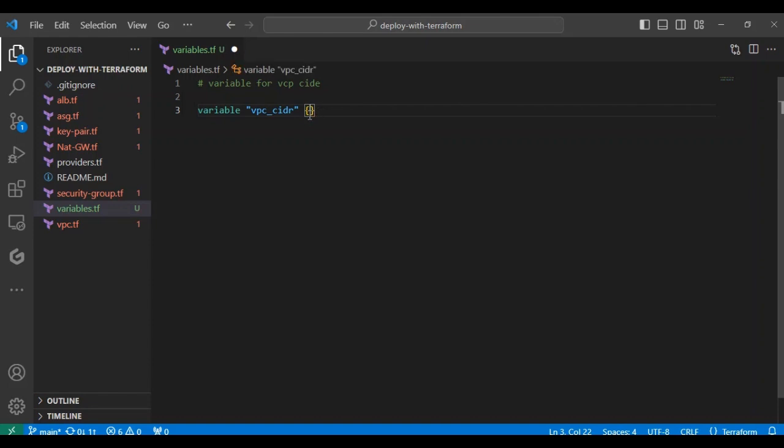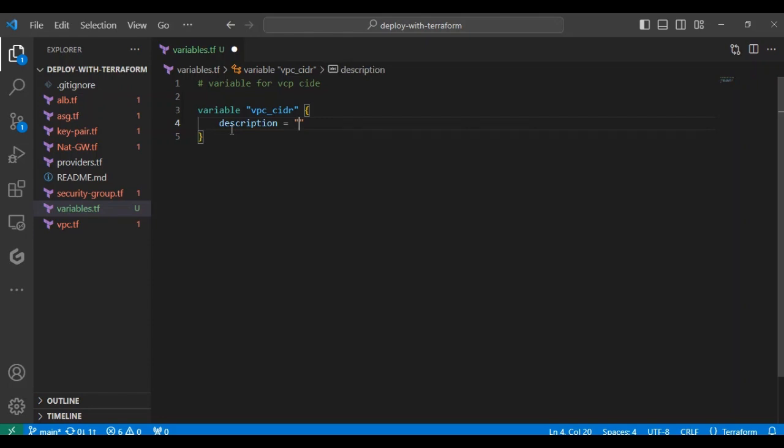and then I want to open up these curly braces, right? And then inside this block, I want to have my description for this variable. Okay, so I need to have equals inside double quotes.